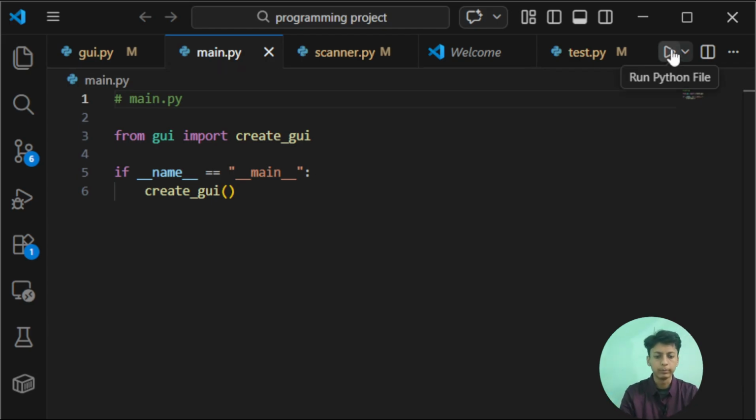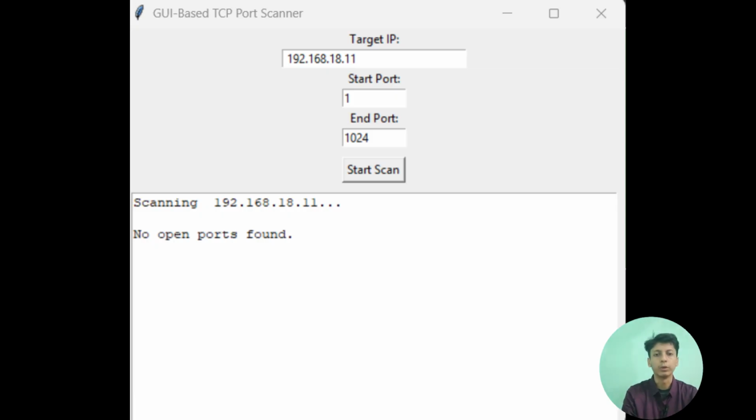The IP address you copied, just paste it in here. As you paste it, you need to put the start port and end port. It scanned the entire range and found no open ports. So for my host machine, it is this much.